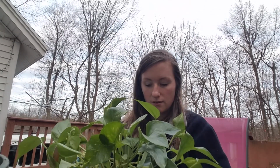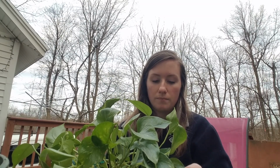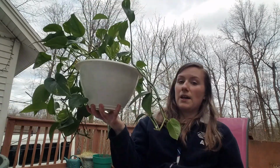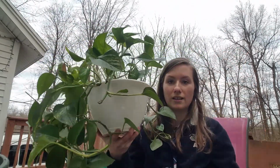So I'm gonna give it a good water. I'm gonna wait for him to settle into the pot, probably 2 to 3 weeks, depending on how well he's doing. If he does great, I will fertilize him with my fish fertilizer, and we'll see if he bounces back from his very holey dilemma.